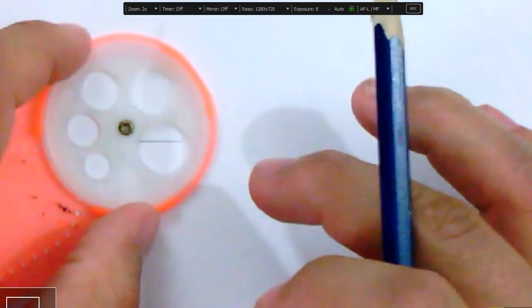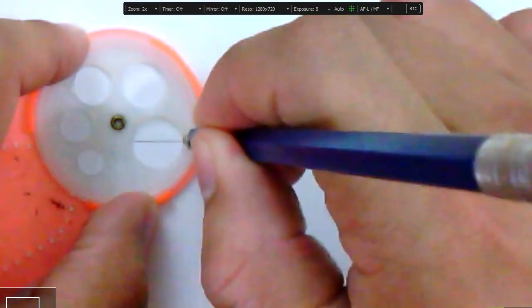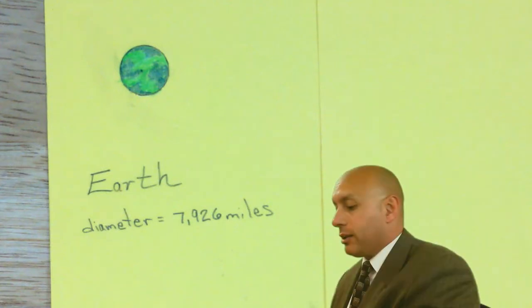And you can use a compass, or again you can freehand it. I'm going to use a plastic compass here that I have as a tool. Alright, and there we have our circle with its diameter that represents the planet Earth drawn to scale. And so now all you need to do is color that up, and that will be a representation of the Earth, and then you can go on to the other planets, drawing them and coloring them as well. And when you're done, it may look something like this.